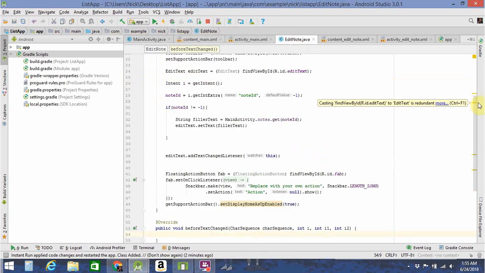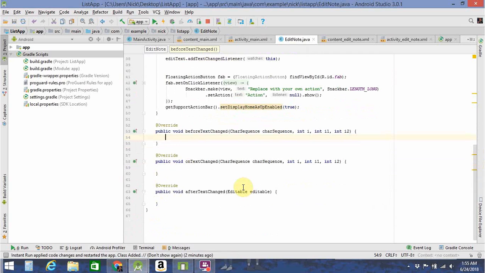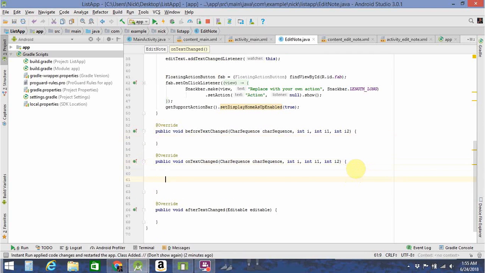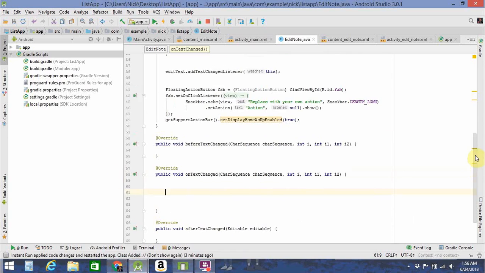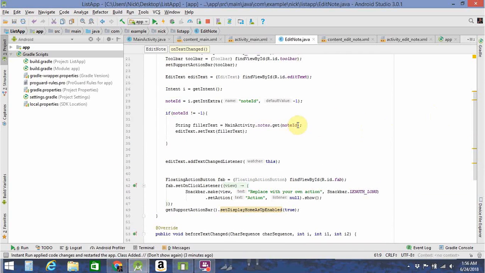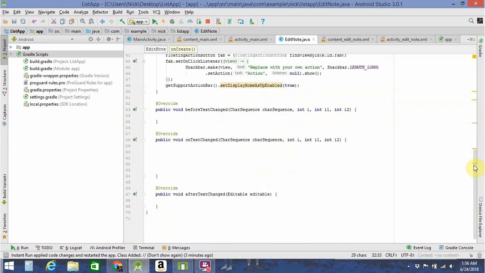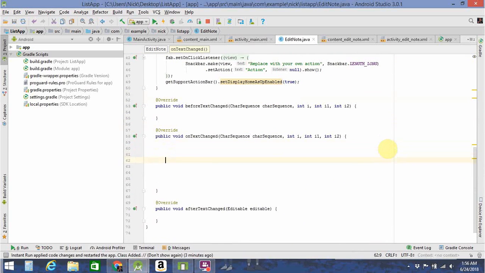Now as you see, we have beforeTextChanged, onTextChanged, and afterTextChanged. I think the most useful here is going to be onTextChanged, so that's the one we're going to do most of our logic in. What we're going to need to do here is update the notes dataset with the new value of it. So we're going to go up here, copy this code just for simplicity's sake. But now instead of getting note ID, we are going to be setting it.